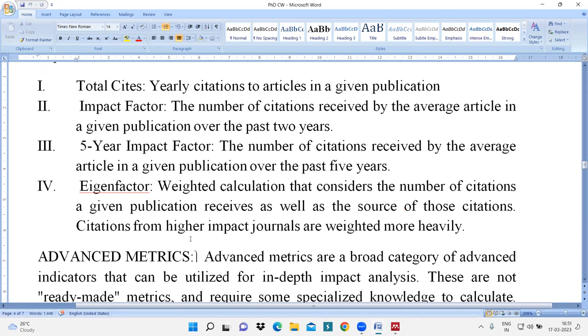Are you interested in the development of this matrix or the scientists who are developing it? You are interested, so I will provide you some sites. Slide shares are there, with a minimum of 40 to 43 slides in one presentation. I will provide authenticated sites and the link. If you want to see the background or development of these metrics, who the scientists were and how they developed them, you can go through them. No problem.